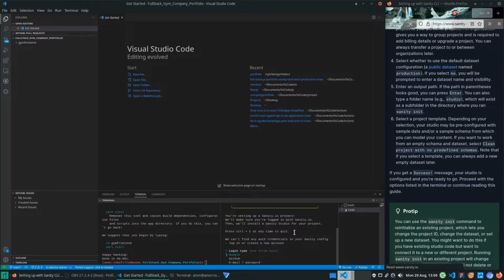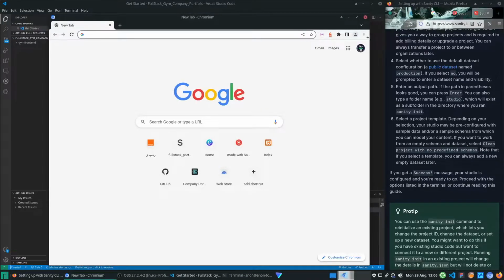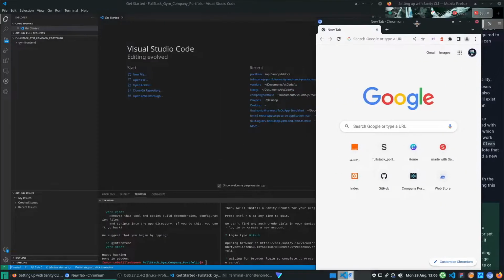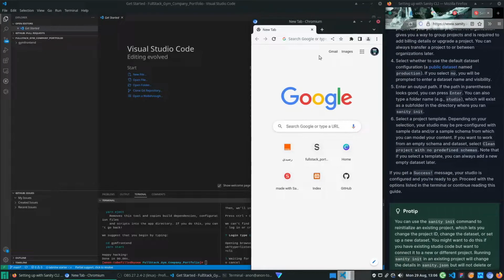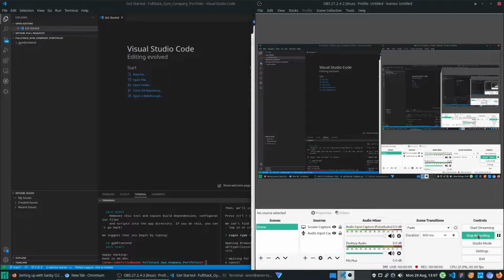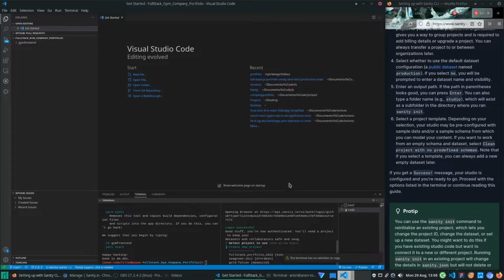And right now it is just asking us for a login. So I'm just going to log in. Okay, so I just logged in with GitHub, and I'm just going to cut out this section while I'm logging in. So I just logged in. So you could again log in with whatever you would like. And after logging in, it has this option that it's showing us.